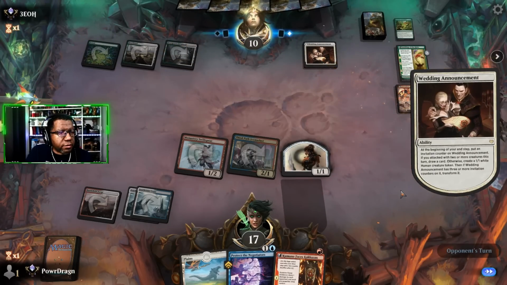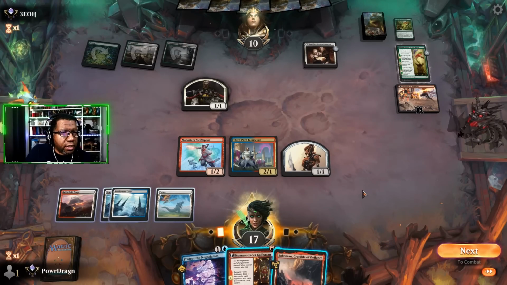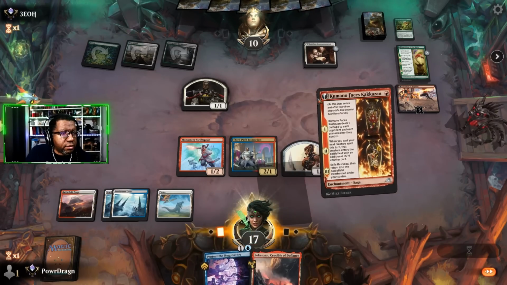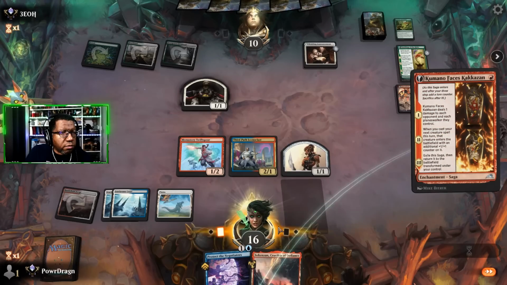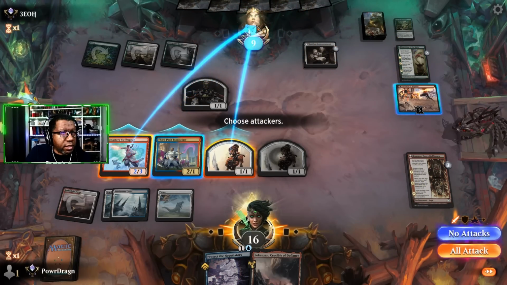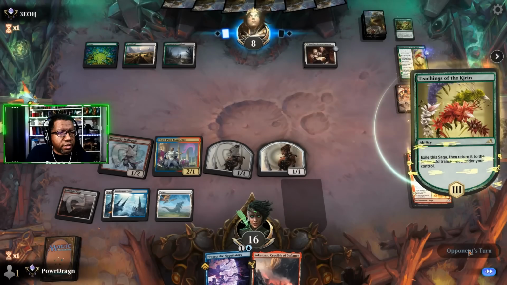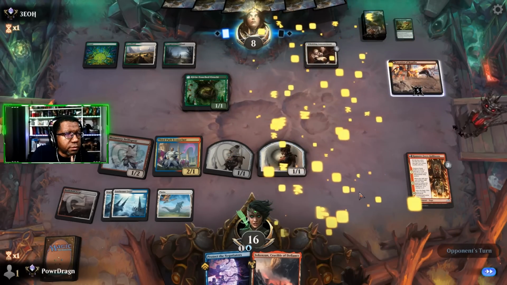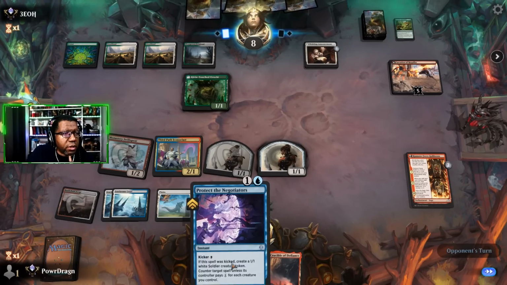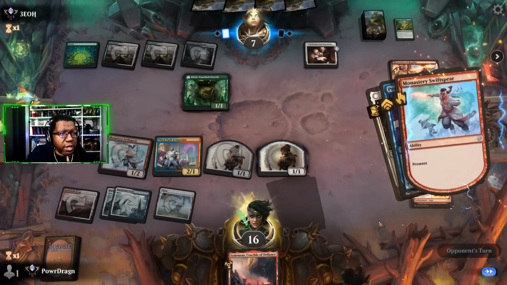Alright, a wedding announcement. Fair. That is not bad, but doesn't particularly do anything for us. So, what are we looking to do here? We can turn those into 1/1s. Nah, we're not going to do that. And we just attack these here, I think. It's the game plan. Alright, opponent goes to 8. And we can end up with 2 more creatures on the battlefield here. Definitely was not expecting to see Catilda, but makes sense.